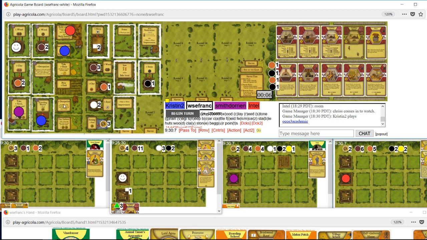Like I can play Brushwood Roof here. I can take 2 reed. Well, 2 reed's probably better than Brushwood Roof here. I could play Animal Tamer's Apprentice. Let's go 2 reed.